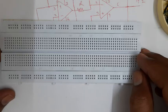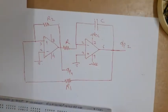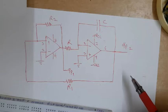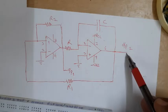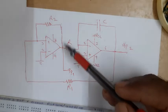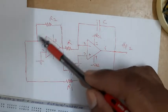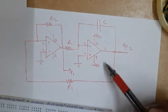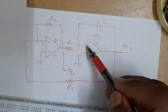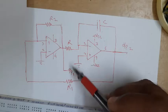For the practical explanation of how to connect a circuit, we will use this circuit - this is the circuit of a square and triangular wave generator. In theory we might have gone through the role of each part: this circuit is typically the circuit of a comparator, and this circuit is the circuit of an integrator.